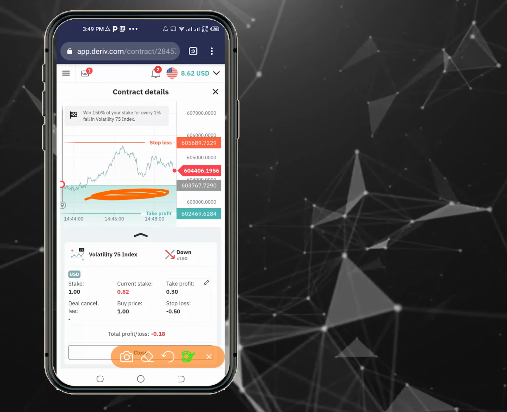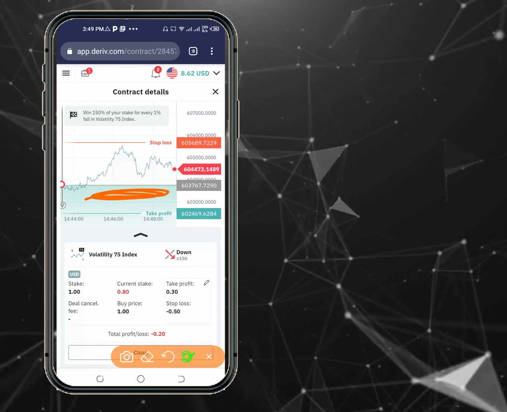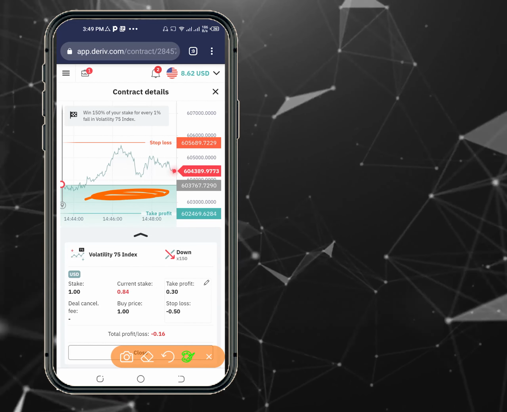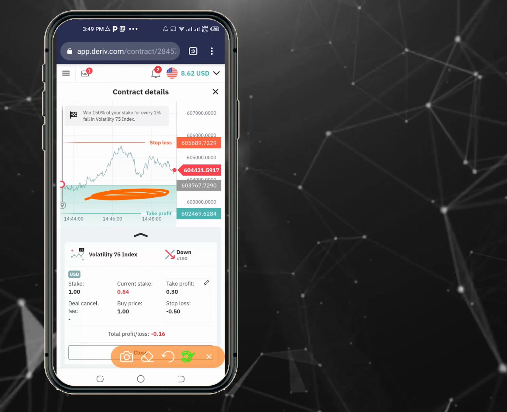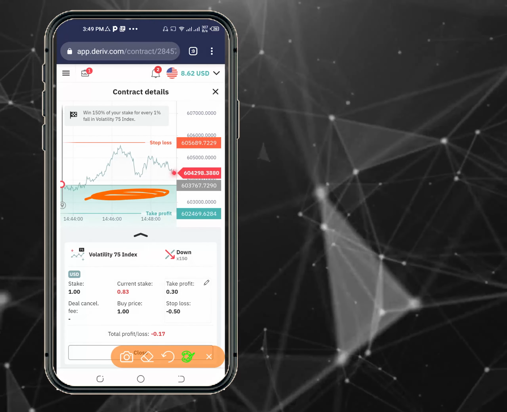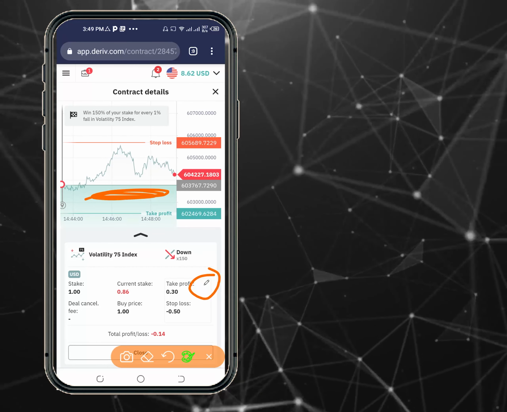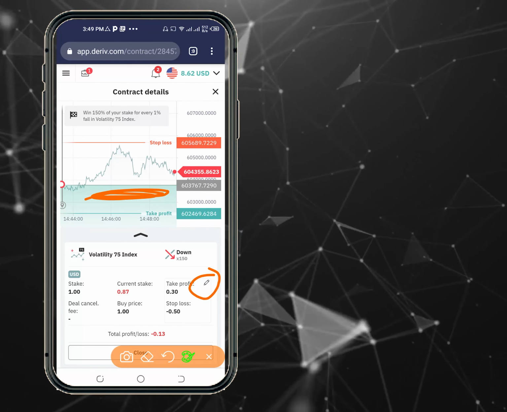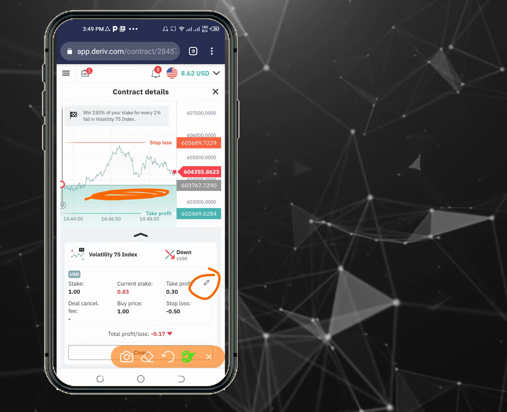And that reminds me, you can edit your take profit or stop loss if you feel it's going in your favor or going against you and you don't want to lose that money, by clicking on this pencil icon here. With that, you'll be able to edit your take profit or stop loss. It's telling me minus 17. I know it's still likely to enter the blue region.